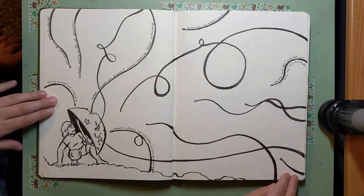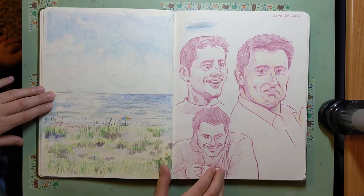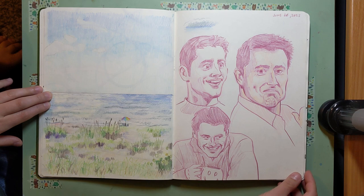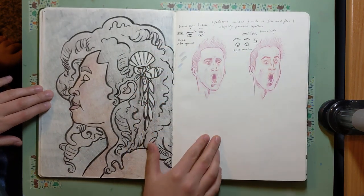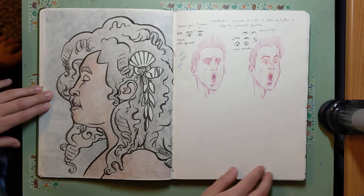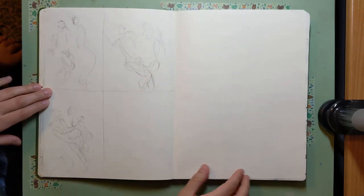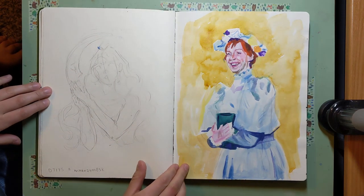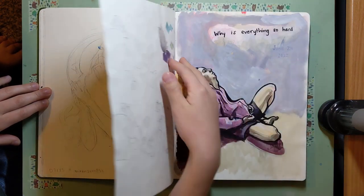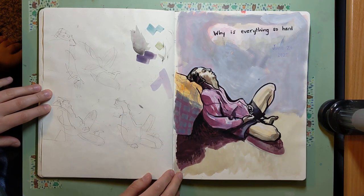I've also been exploring a little bit more with emotionally charged drawings, and that's been good. Here you'll see my love of faces — I love faces so much. I love the way you can look at someone's nose or lips or cheeks and like tell where they come from, or the way somebody can move their eyebrows and they're making a whole different face. The girl on the right's from Anne with an E — I want all of their clothes and I thought that outfit was stunning. And this is from a hard day where I made a good painting.